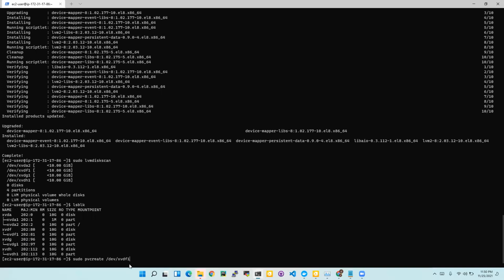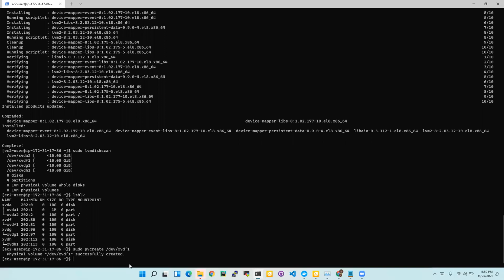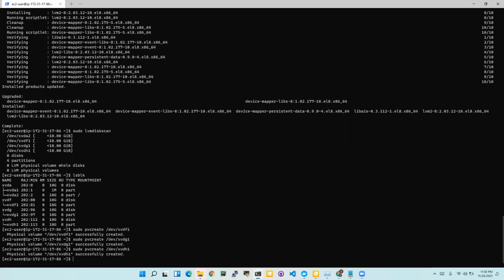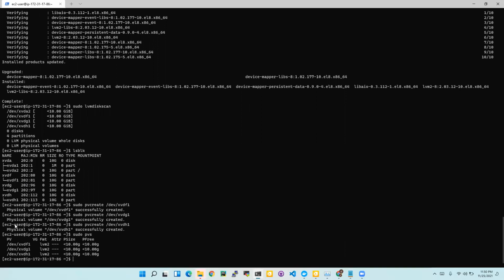So xvdf1, enter, successfully created. Then the next ones, G, then H. So all of those, we've created physical volumes. Next we'll do sudo pvs to check if these physical volumes are there. You can see xvdf1 and the others, 10 gig each.